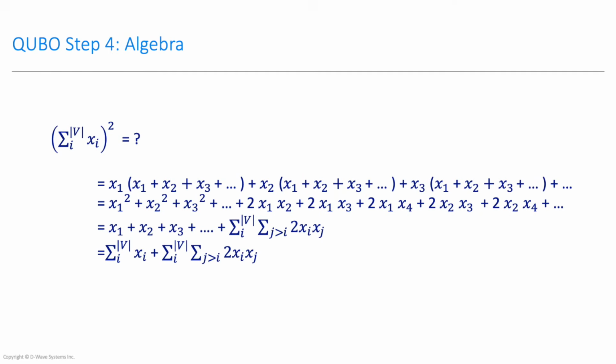Okay, if I write out this sum of x sub i squared, I'm writing it out in a lot of detail here. Some of you may be already familiar with it, but I encourage you to do this by hand on a piece of paper, whether you do the FOIL method or write one sum on top of the other. Just convince yourself that this algebra works, and this is the extent of the algebra that's required to write QUBOs. In this case, I've written it on the first row as x1 times the whole sum plus x2 times the sum. And then we get to the next step. Notice there are going to be some squared terms and the cross terms, 2x1x2, and so forth.